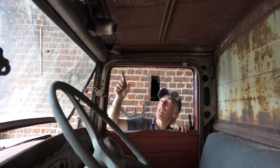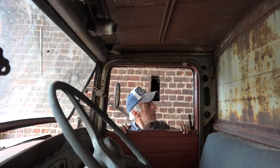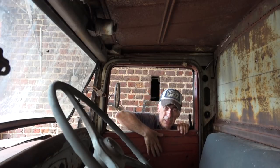The other thing is I'm missing the windows in the door frames. Don't know how I'm gonna get this. It looks like it's straight glass, so I might be lucky. It's not curved like in modern cars. So maybe I can find something, and maybe the winding mechanism is still intact inside, because the door panels still look quite all right at the top side.